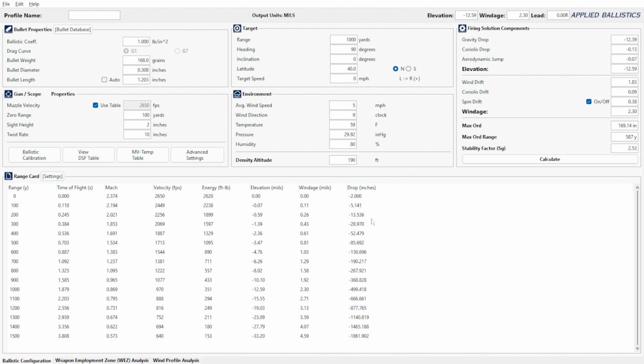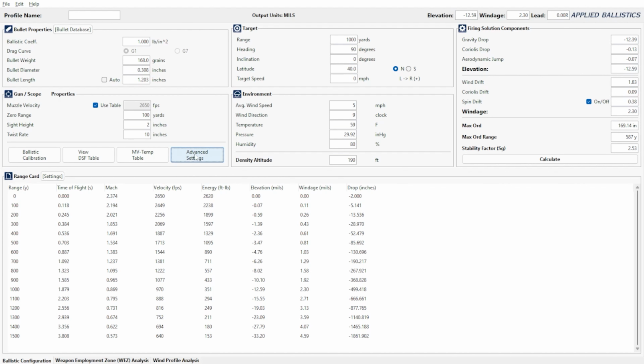If you needed to do this, Calculate DSF changes the Mach at range, so it's just adjusting the velocity at range, and that's to do with when the projectile starts to go subsonic. There will be some differences maybe there, and this will allow you to update that slightly and calculate a little bit more accurate trajectory. If you're using the custom drag coefficients, this shouldn't be necessary.